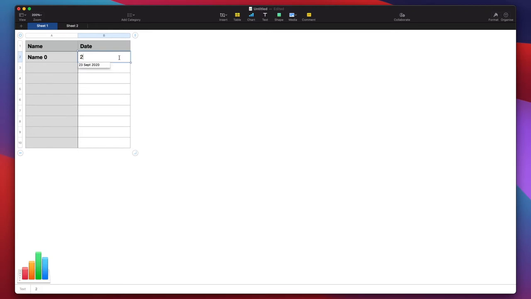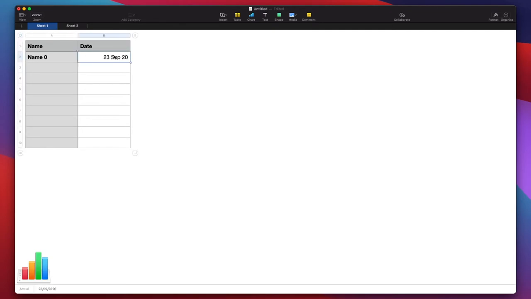So just remember that. If I wrote 23rd of September 2020 in there, it will automatically recognize that it's a number or a date and move it over to the right-hand side of the cell. And if I highlight that cell, another top tip: if I double click this cell, I get the cursor flashing. If you've got the cursor flashing, it's going to affect the text within the cell, not the cell itself, not the data within the cell or the way the cell's formatted. Double click, cursor flashing will affect the text, not the formatting within the cell.